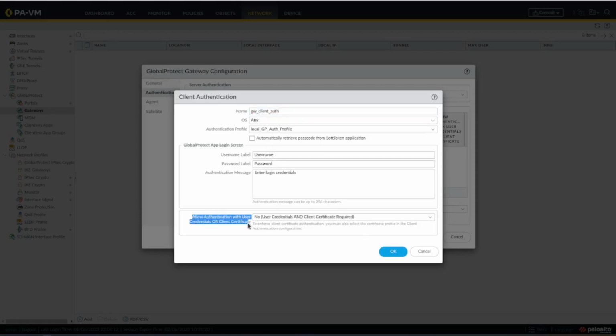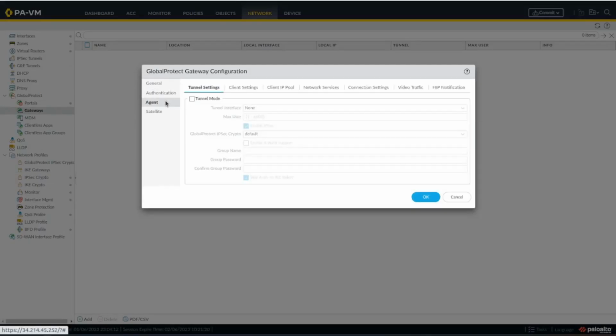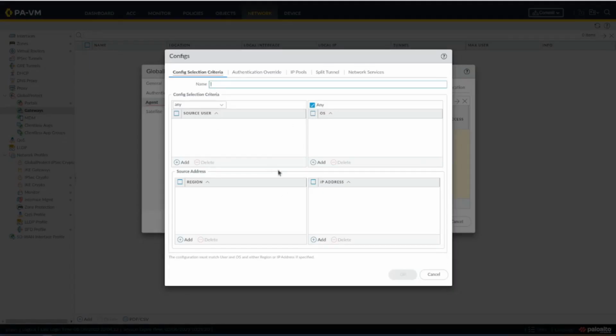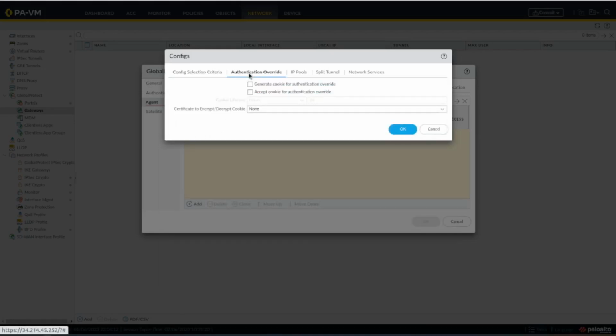Here you can specify if you want to allow certificates, and for what. Some people would like to do machine and user certificates, but we're not going to do something that complicated. As I said, I always like doing tunnel mode, so I'll make it tunnel 100 and enable IPsec for sure. Client settings, let's do that. Okay, you could make restrictions and so on, iOS as source users and so on.